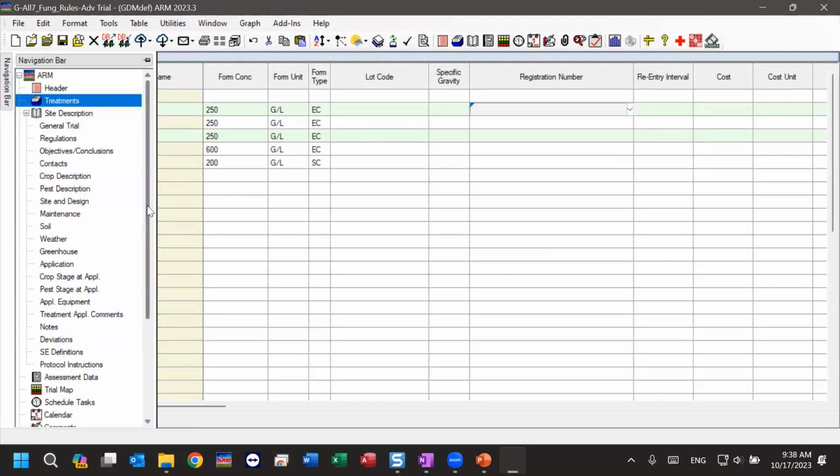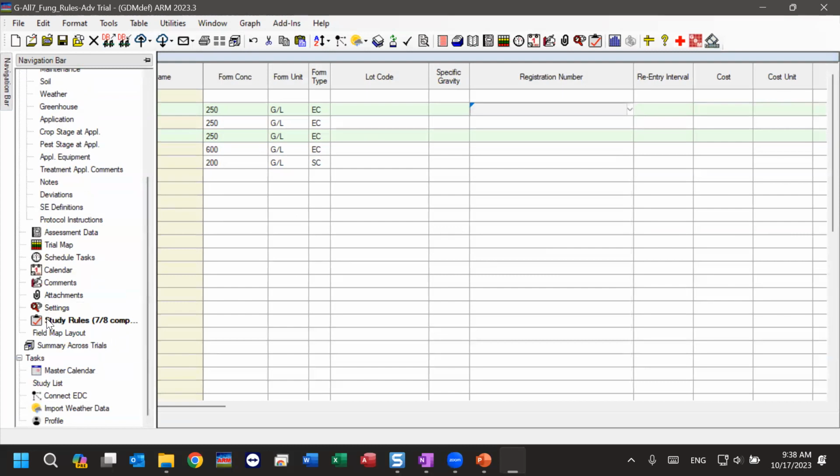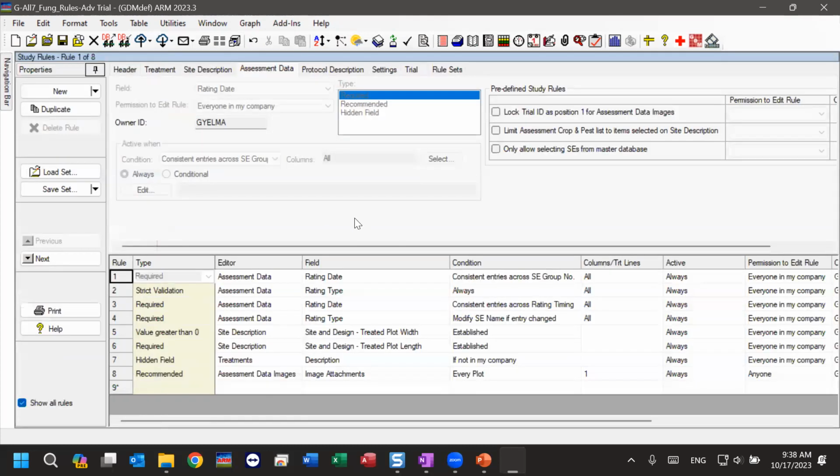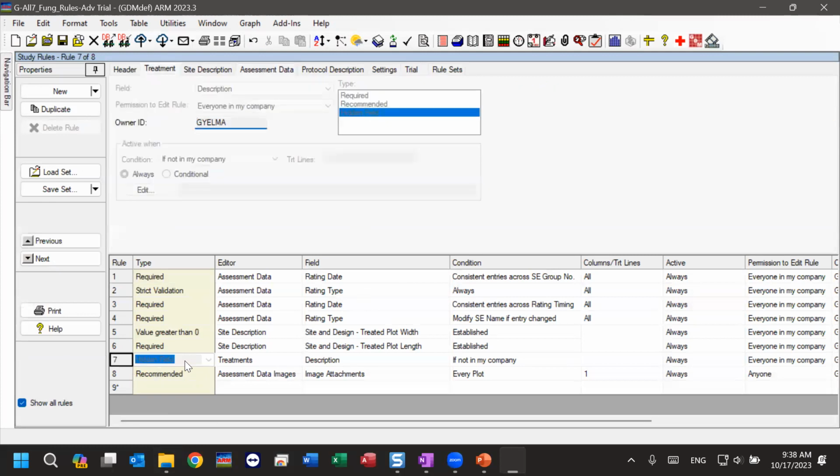Now, the key to make this work, and the confusing part when you first define a hidden rule, is that when you mark it as hidden, it's actually not going to do anything for you on your screen. Because the way this rule works is it's hiding that information, but you need to define hiding it from whom.